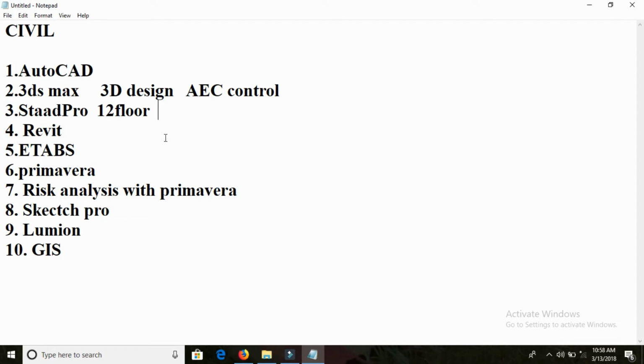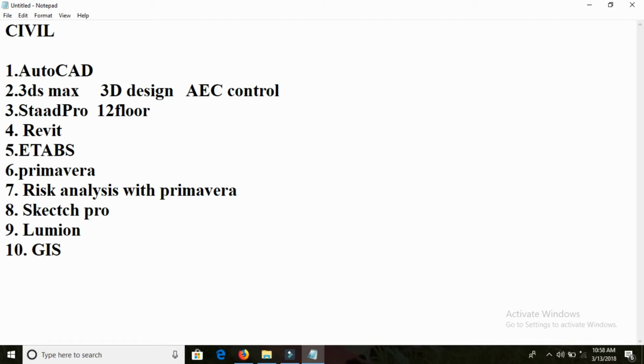But if you come to ETABS, everything is possible, and we do all the analysis that we have on the civil side over there. So okay, this is the ETABS application, and basically both ETABS and STAAD.Pro applications are used for analysis. And now we come to Revit.